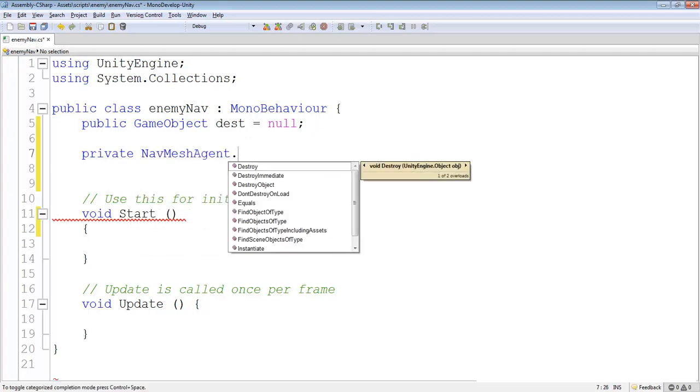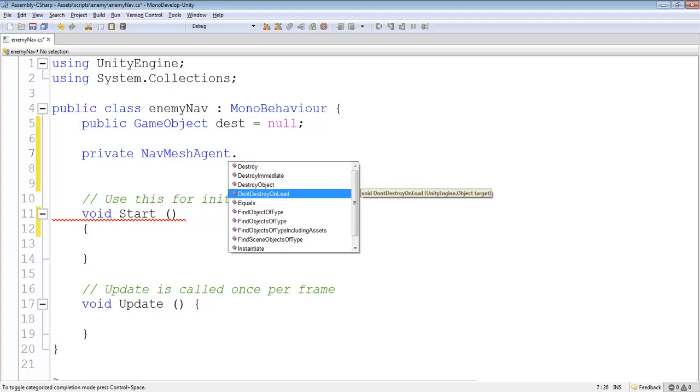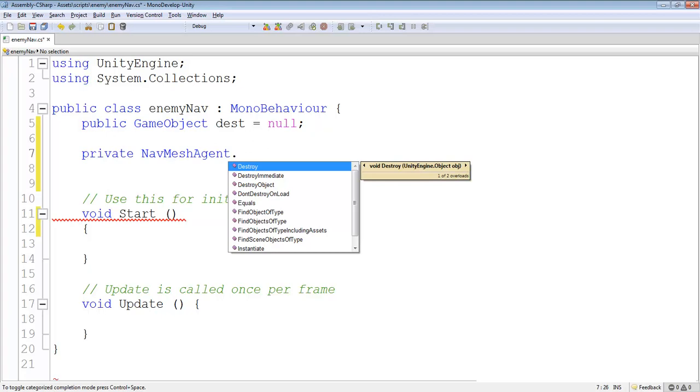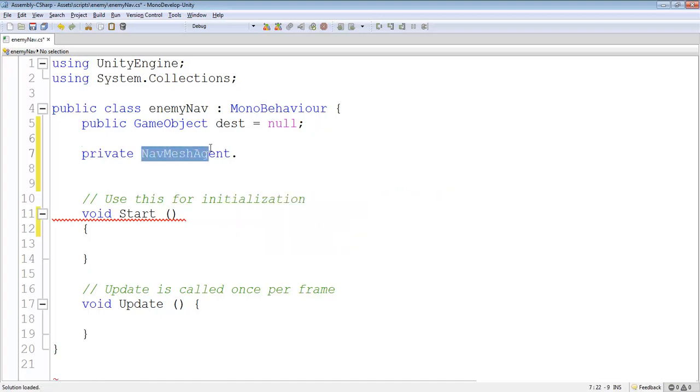Now, if I put a dot behind it, you can see all the different properties that come from NavMeshAgent, which is cool. If you ever want to learn more about how to program the Navmesh agent to do different things, that's one way: look at them and then search the Unity reference. But what I'm going to do is call it agent here, and make this equal to null as well, because I'm going to use it in my start code.